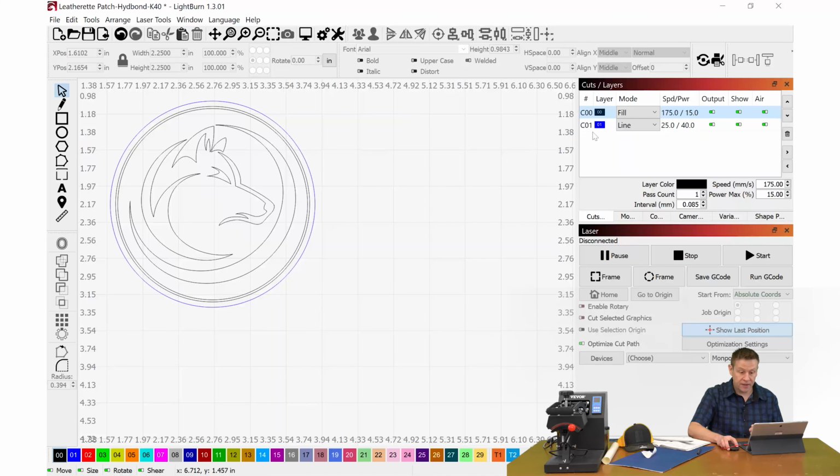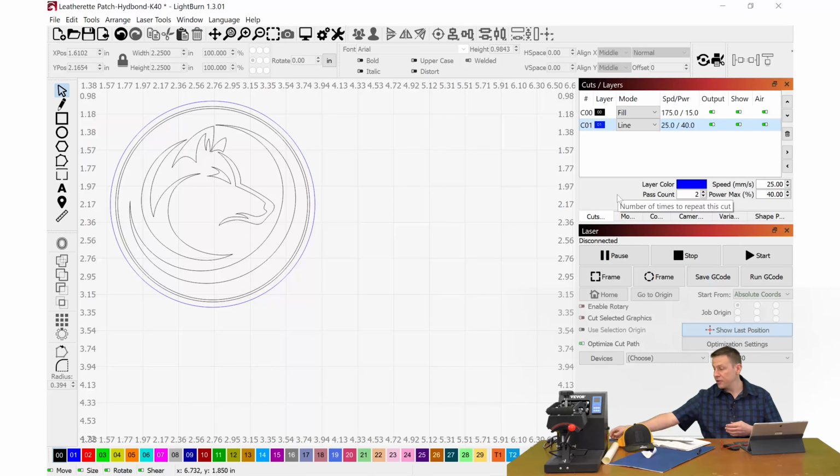And the next layer is this blue layer, and this is what I'm going to use to cut the patch out of the material. I'm running a speed of 25 millimeters per second at a power output of 40%. And I'm going to do 2 passes with this. Normally, if I had honeycomb underneath my material, I'd only need to do 1 pass, but because, as we'll see in a minute, of how I have the material set up in the machine, I do need to make 2 passes.